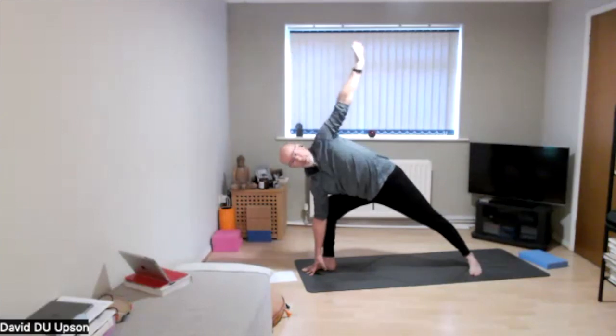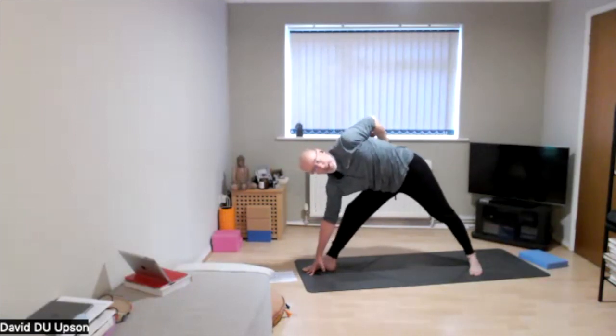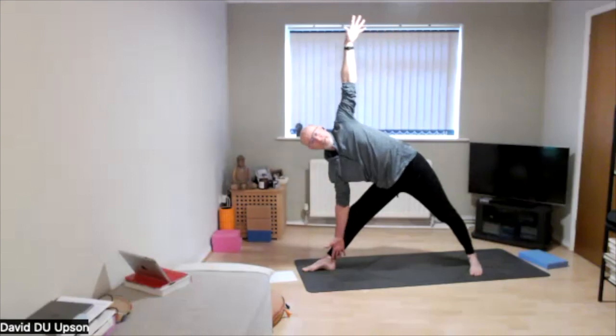I'm going to take the top arm, bring that onto the hip and then onto the base of the spine. I'm going to slowly straighten the front leg, triangle legs. I'm going to lift that hand just off the ground, enough to lengthen the chest towards the front of the mat, and then retake the right hand up towards the sky.